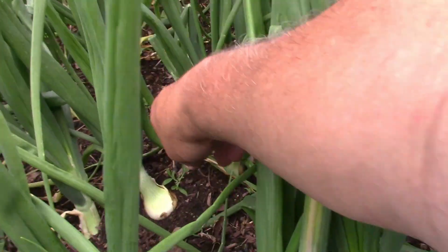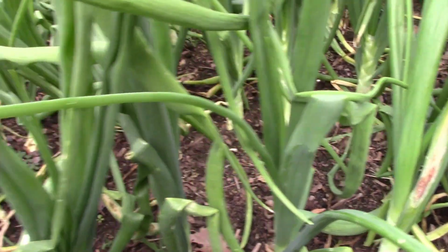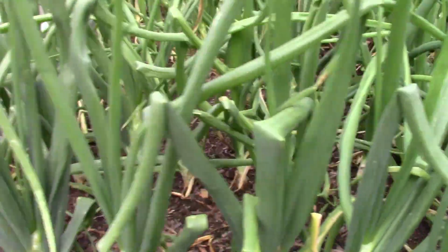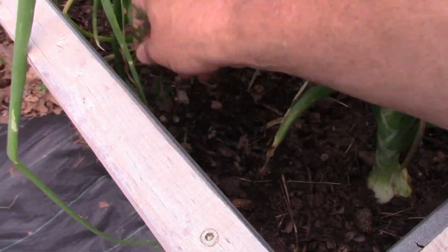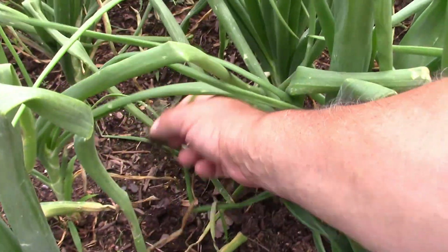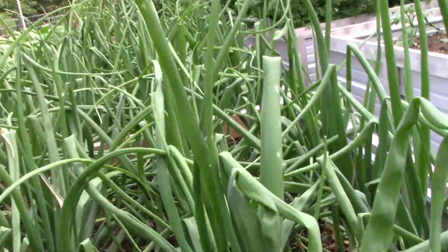Big thing though, guys. You get a piece of weed, like right there, get rid of it, because that's taking the nutrients from your onion. Get it out of there. I weed these every day. I come through, pull just a couple a day. It keeps it under control. Look at this. We got a couple more weeds here. You would think you would get no weeds in an above ground bed. Wrong. Look, I just went through here yesterday. You just find stuff. Anyway, look at that. Isn't that crazy?